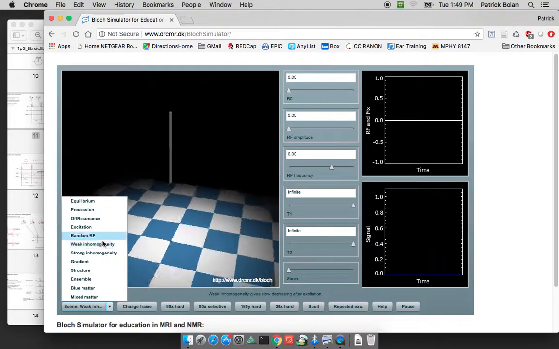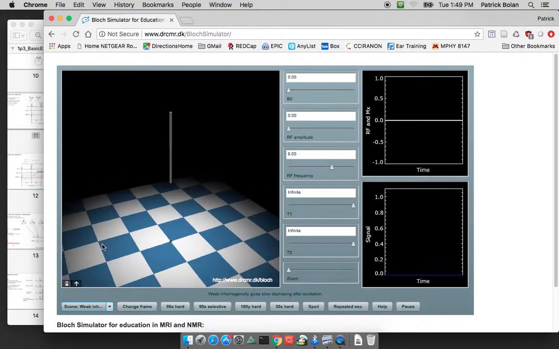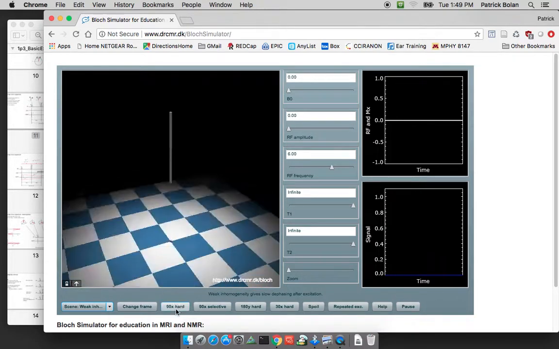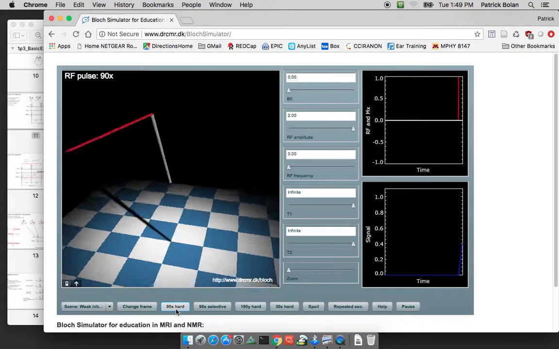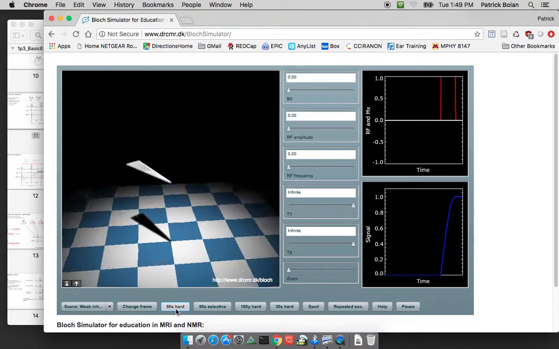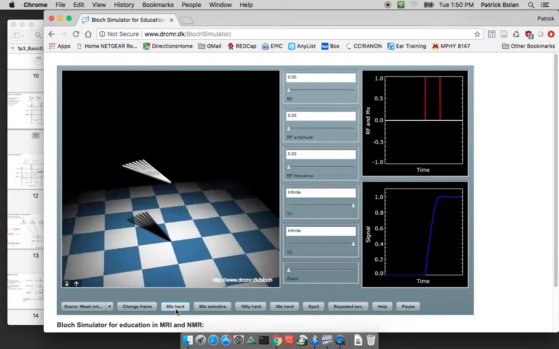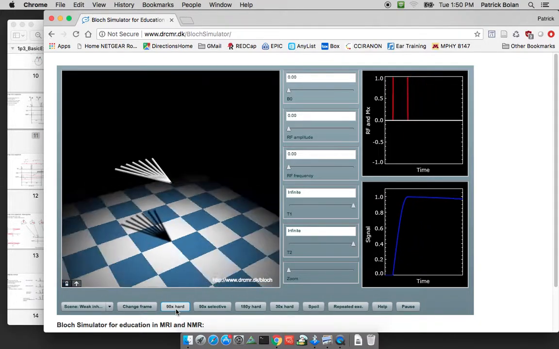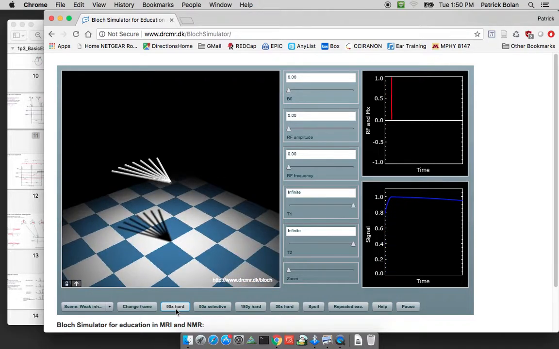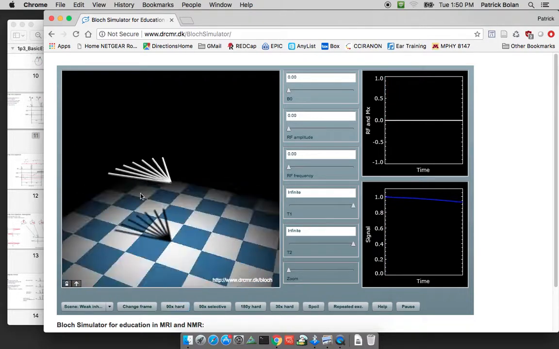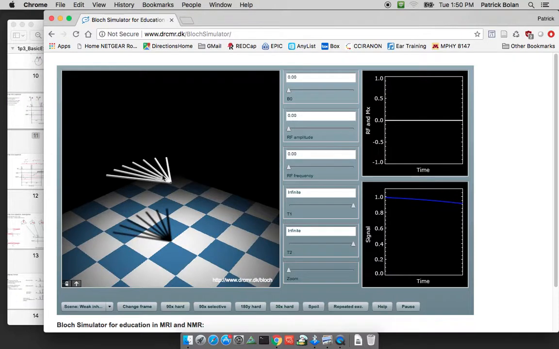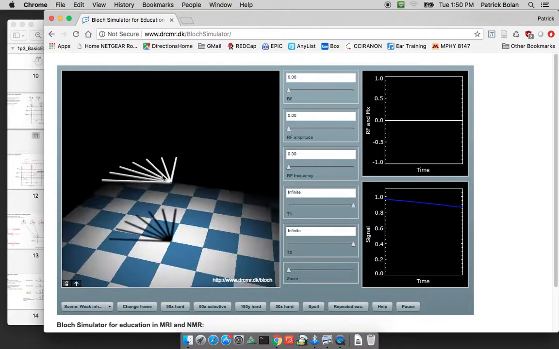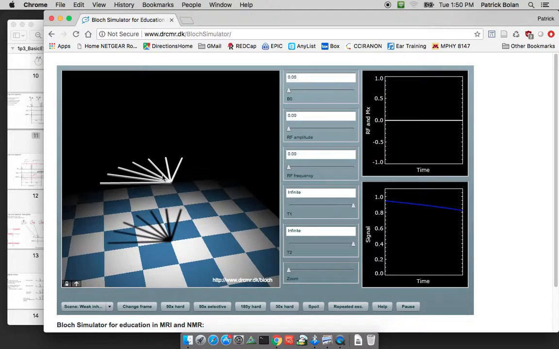If I go to weak inhomogeneity here, that example, I've got a bunch of isochromats, but they're at equilibrium, so they're all lined up. I'm going to give them a 90-degree excitation. They flip down to the transverse plane, and you can see them start to spread out, because they're all at slightly different B0 fields. This thing's really running slow. But that's T2 star decay. If you took the vector sum of these, you can see that the net length is smaller than the length of each individual isochromat, the MXY of each individual isochromat.